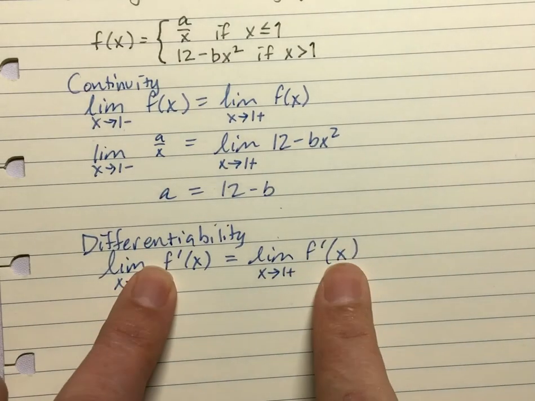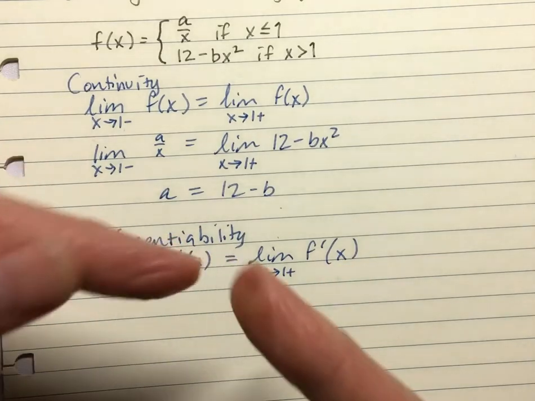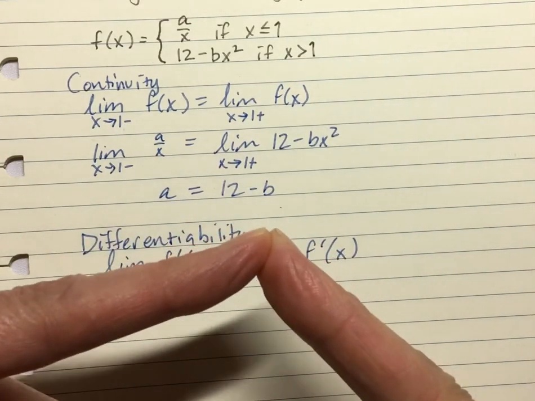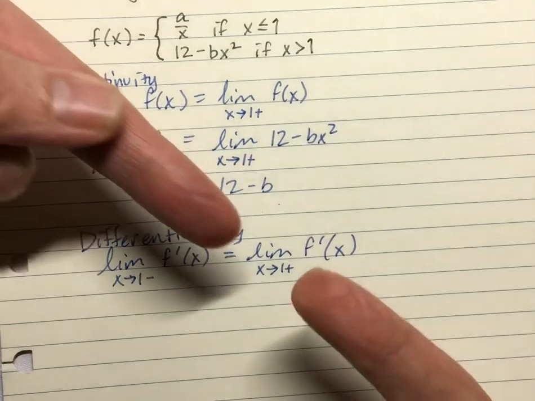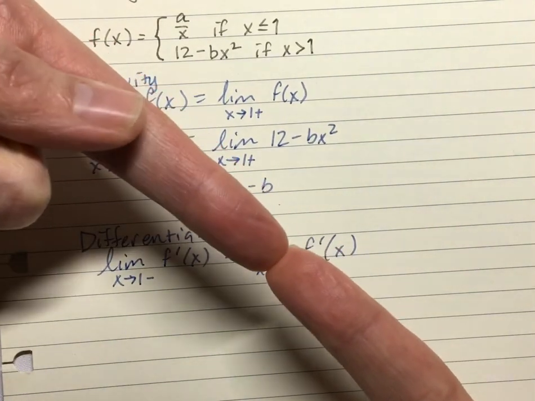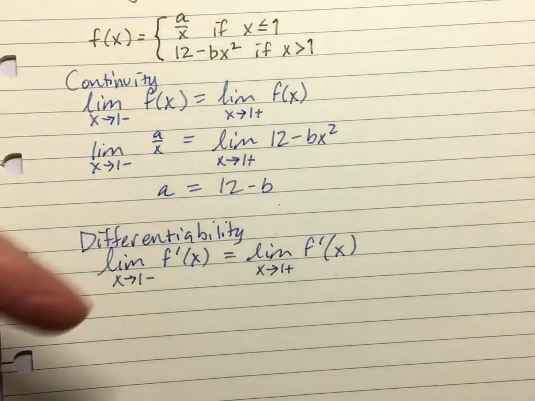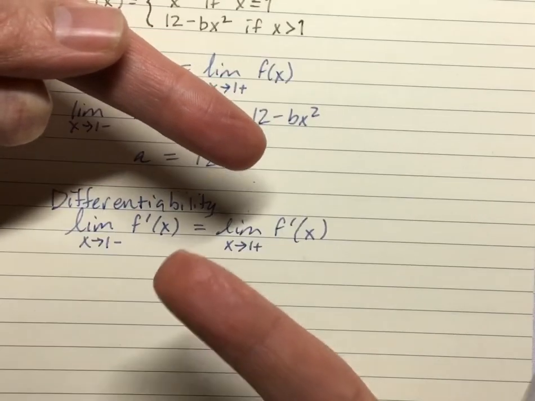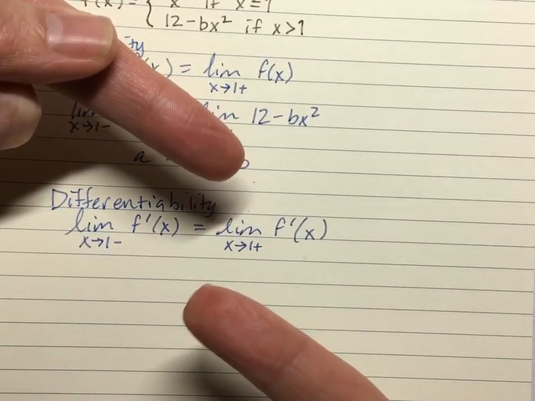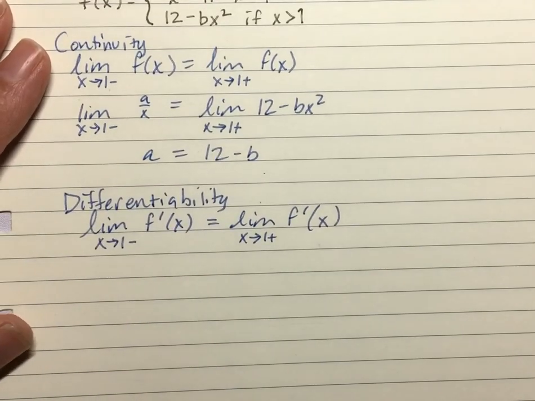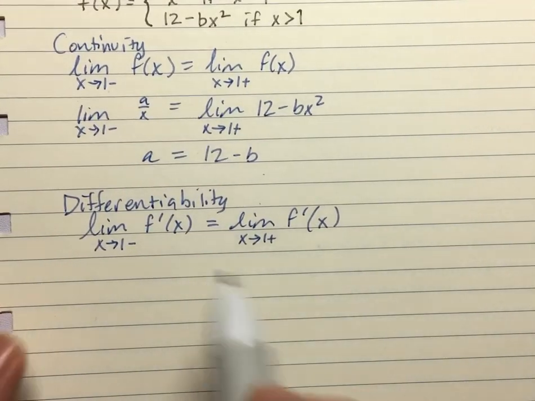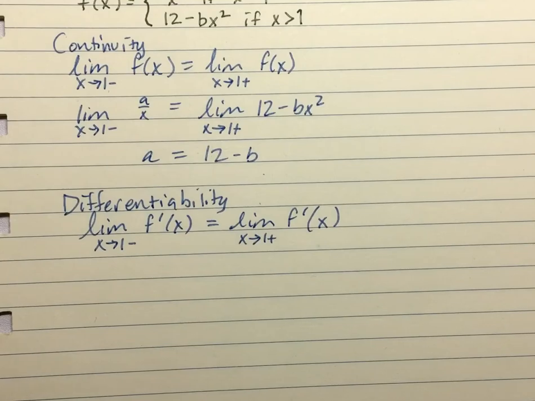So we need our slopes to equal each other. So instead of just coming together in any old fashion like we had before, they need to come together with a smooth transition between the two. And the continuity has to happen where I could have the same slopes and it would look something like that with a step discontinuity. That's no good either. That's not differentiable, since you need both sides to exist.